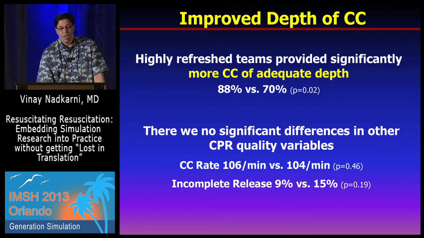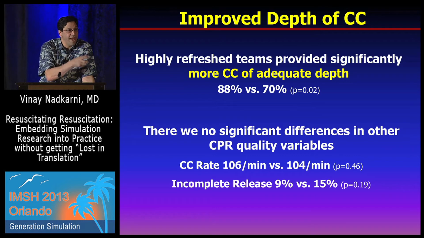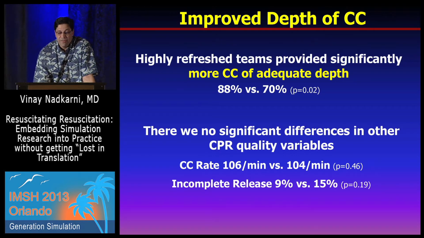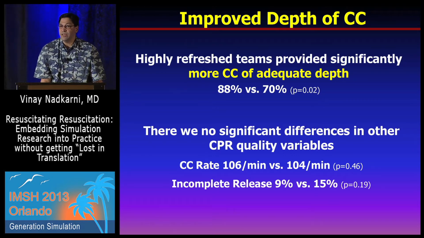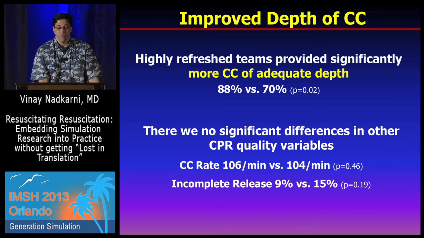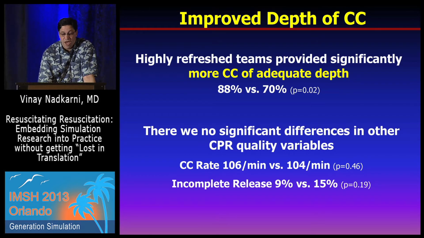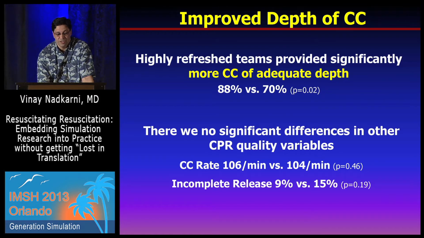But what was interesting when we analyzed the results of our real resuscitations, the prior were on mannequins, this is on real, was that in highly refreshed teams, when there are 2 or more members who are highly refreshed with this rolling refresher technique, the percent of adequate depth chest compressions rose to 88% compared to 70% in those that were not recently refreshed, and the other CPR variables were not changed.